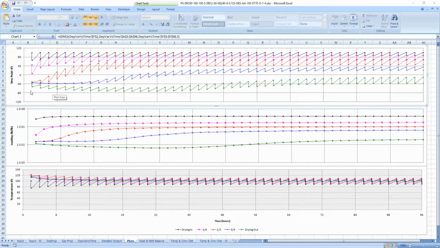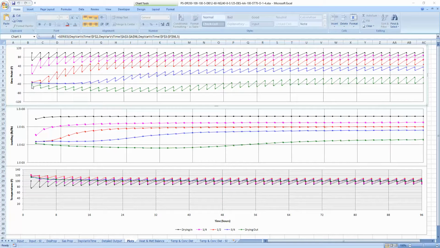One of the unique things about these plots is you see this sawtooth type characteristic. Because we're only simulating one of the desiccant beds, what we see initially is the dew point that occurs at the end of the drying, and then the dew point at the end of the regeneration. And this would be at 2 hours. So then the dew point at the end of the drying at 4 hours, and at the end of the regeneration at normally 4 hours as you go through. So it takes a little bit of just studying these to appreciate what's actually being plotted.